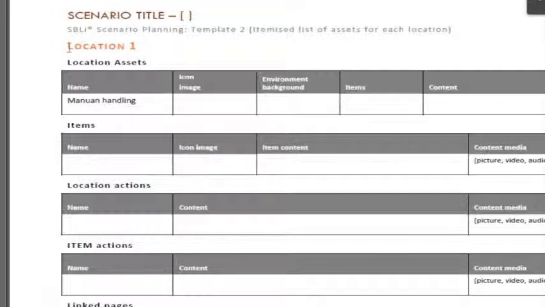So we talk about locations. So in a location you'll need a name. You'll have an image icon, so you could write in here what the image is going to be. You would need an environment icon, so write a little quick description of what image you need to look for. Think about the items that might be in that environment, and then of course the content for each of these things, whether it be an item or a location. And again, an item needs to have a name, an image, and content. And the content media, what type it's being used.